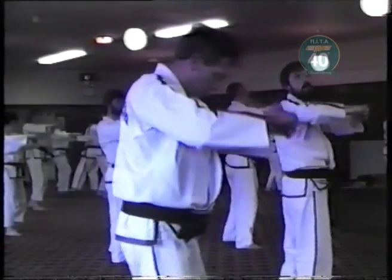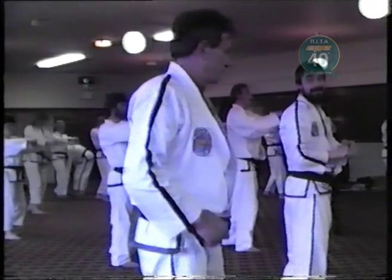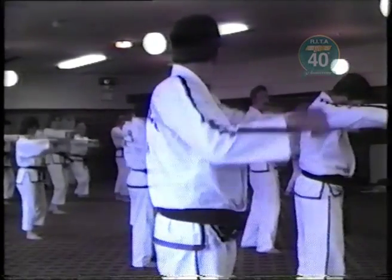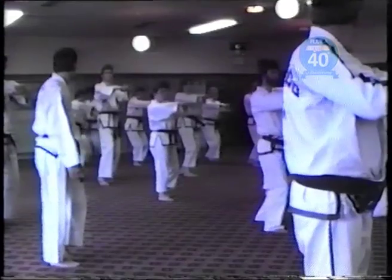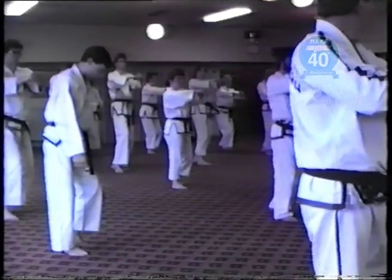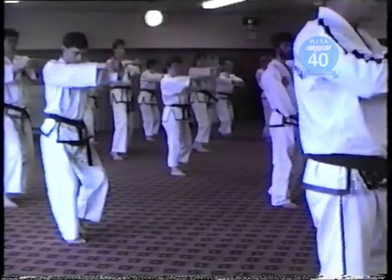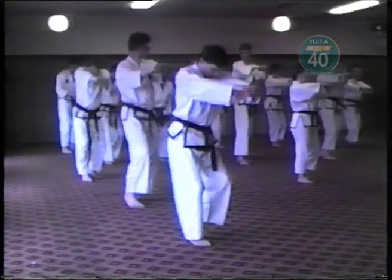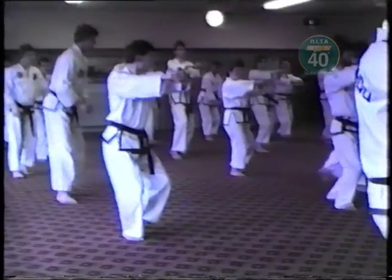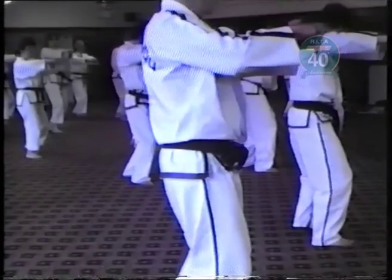Too much, tumble. More. And this way. All the weight is in this leg, the back leg. All the weight is in the back leg. Not too much turning. All weight is in the back leg. More. This way out. More. Out. Up a little bit. Down, lower. How come everybody is following to the front leg? Front leg. Down, down. The weight is on the back leg.